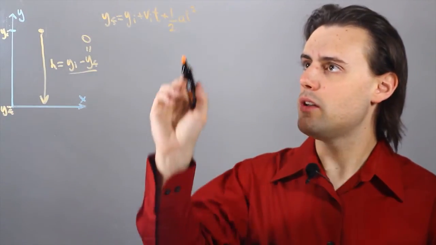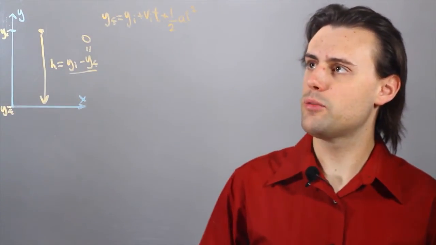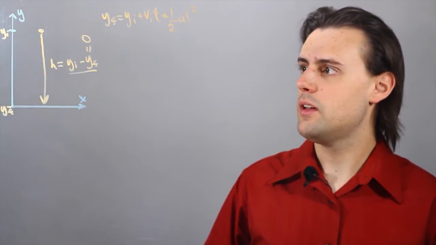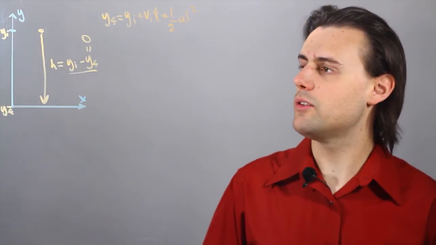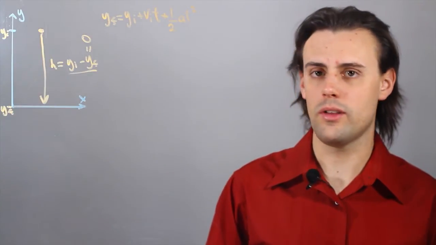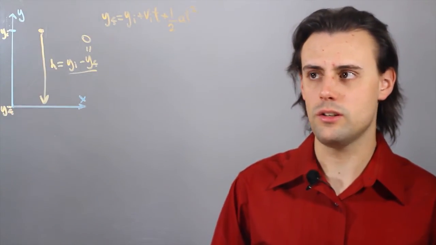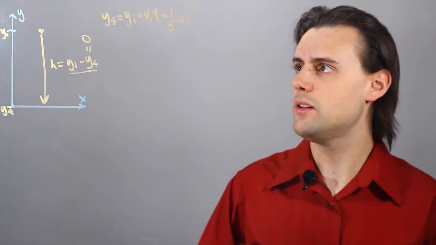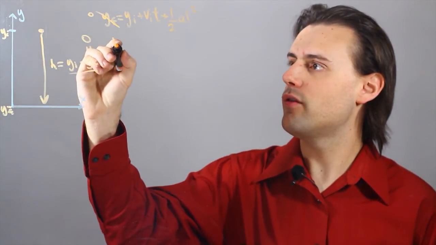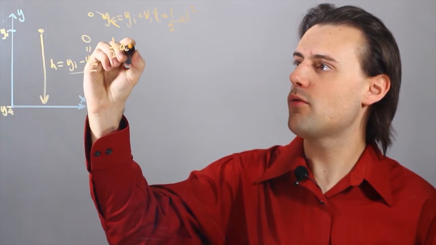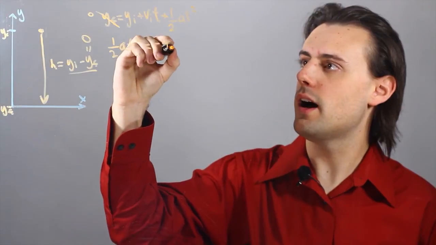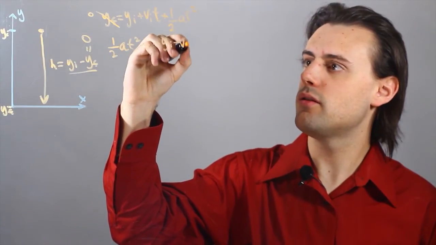So in order to derive an expression for the acceleration, I need to know all the other parameters. In this case, I know my y final is equal to zero, so I can just move all the terms that are not dependent on the acceleration to the other side of the equation and set yf equal to zero. So I'm going to have one-half at squared is equal to minus yi minus vit.